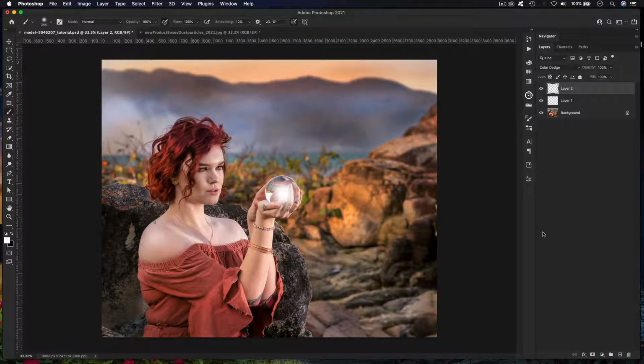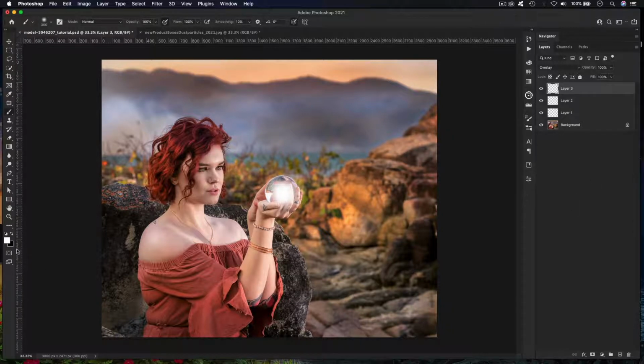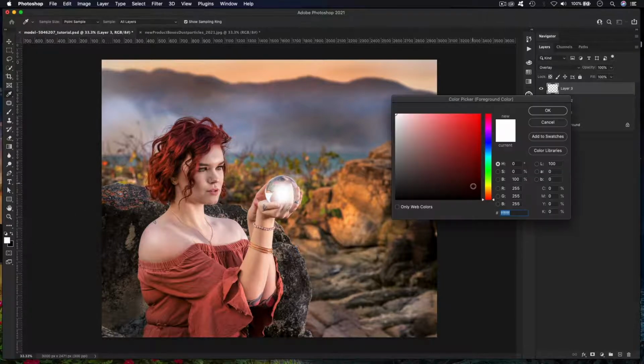Okay, and I will add another one. This time I will add a bigger glow, create a new layer, and increase my brush size just about here. I think it's okay. Click once, but this time I will set the blending mode to overlay. As you can see, before, after, and I will add a 4th glow. But this time I will change the color to something orange, simply because this glow will extend outside the ball. Okay, let's come to about here.